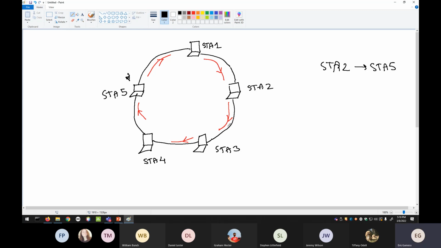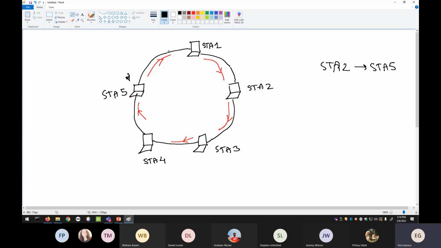So the token will go to station 3. If station 3 has nothing to send, station 3 will send the token to station 4. If station 4 has nothing to send, station 4 will send the token to station 5. And the token will go around until a station has something to send. And when this station has something to send, it will remove the token and put a frame inside the ring.